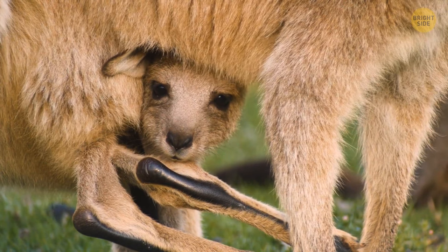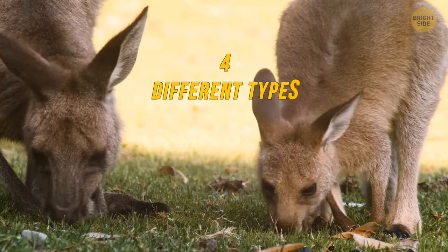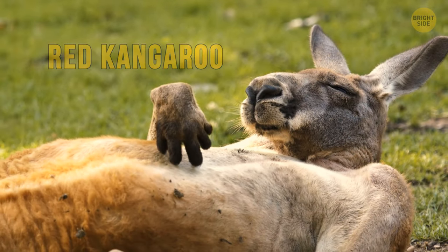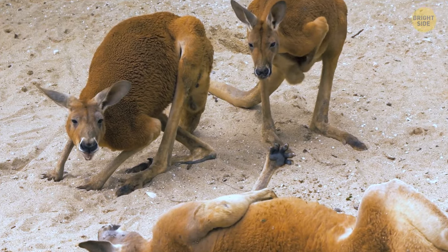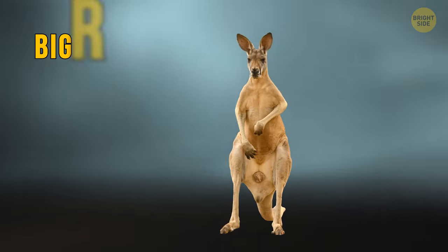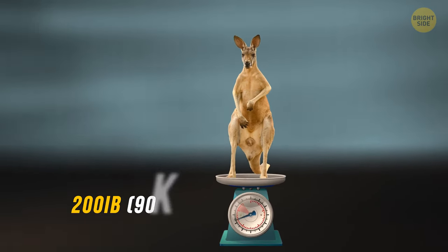These timeframes vary depending on the species of kangaroos. The red kangaroo, the largest of all kangaroos and all terrestrial animals in Australia, is found throughout the mainland, though generally in deserts and open grasslands. Nicknamed the big red, it can stand as tall as six feet and weigh up to 200 pounds.